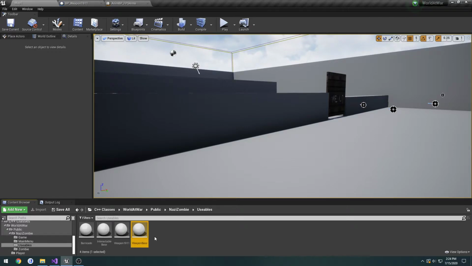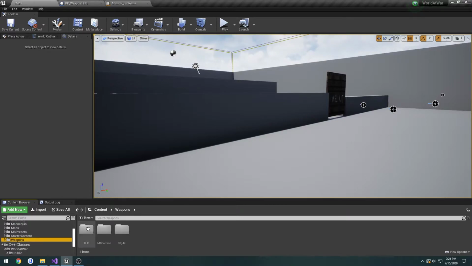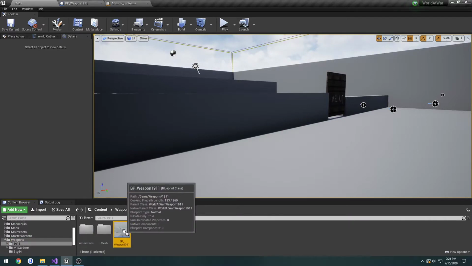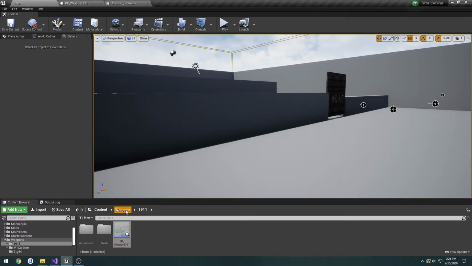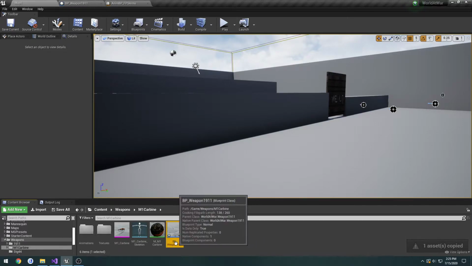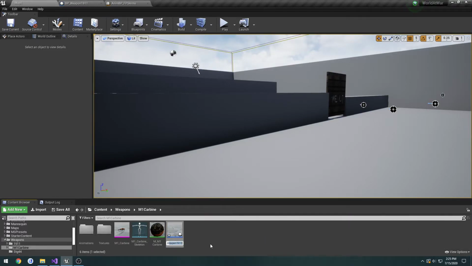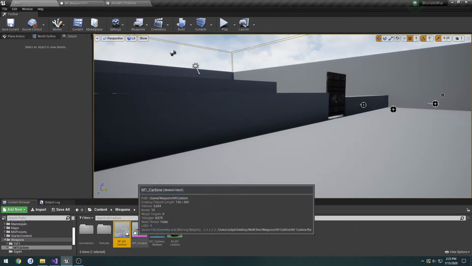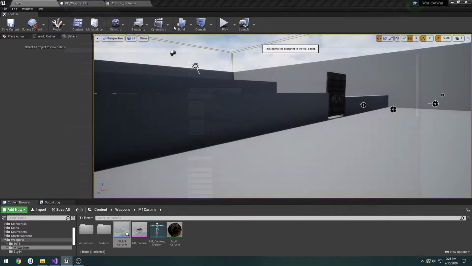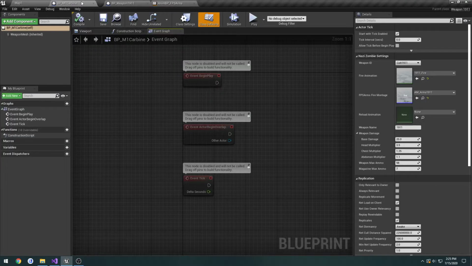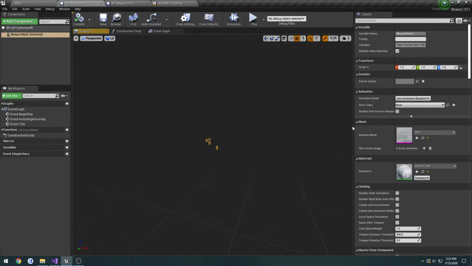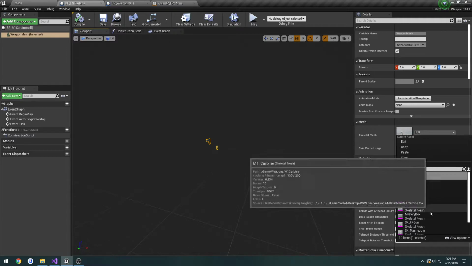So for now, I'm going to make a temporary class, and I'm just going to simply derive it from this class here. I'm going to copy and paste the blueprint 1911, go to my M1 Carbine, and paste it in. Let's rename this one to BP_M1Carbine. Open it up. Change the mesh to the M1 Carbine.